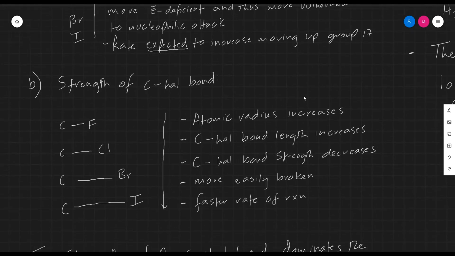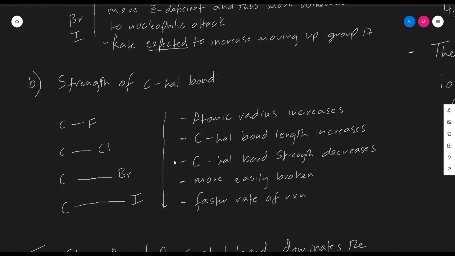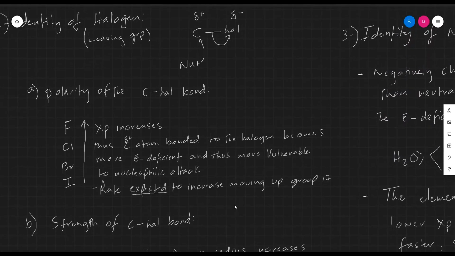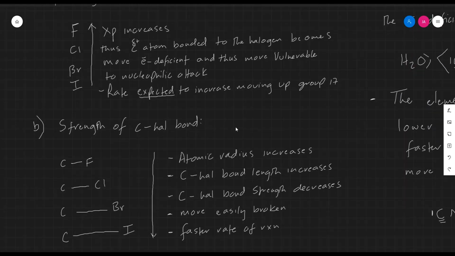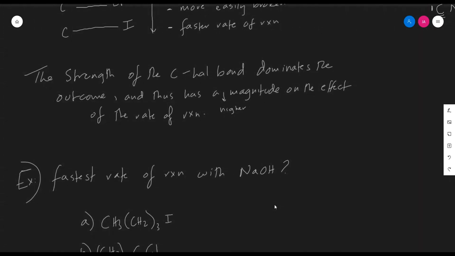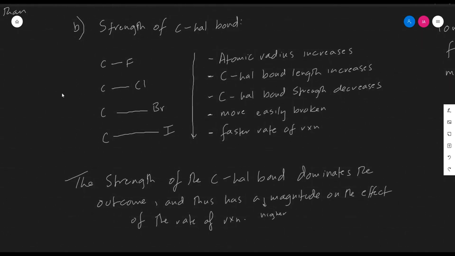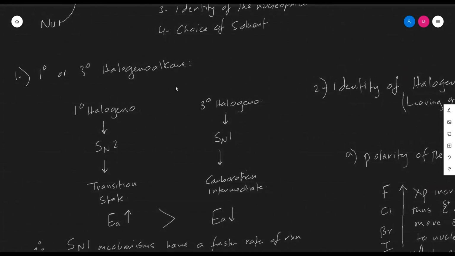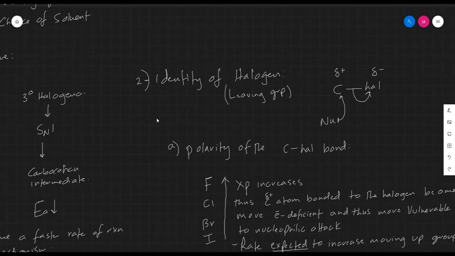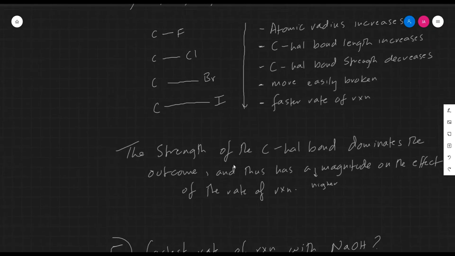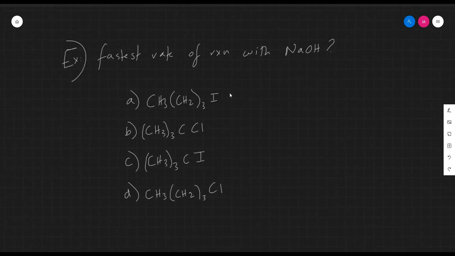And thus you would use the strength of the carbon-halogen bond to explain the increase in rate in an exam as you move down the group. A good example at this point to cover regarding the first two points we covered, which is whether it's a primary, secondary or tertiary halogenoalkane, and the identity of the leaving group, would be as follows, and this is a very common multiple choice question in paper 1 exams.